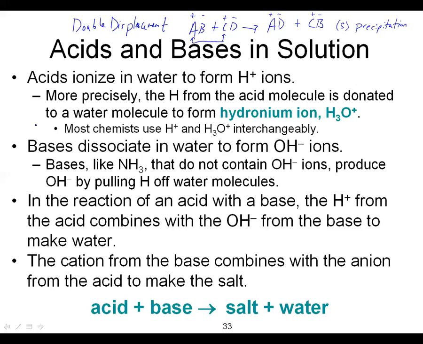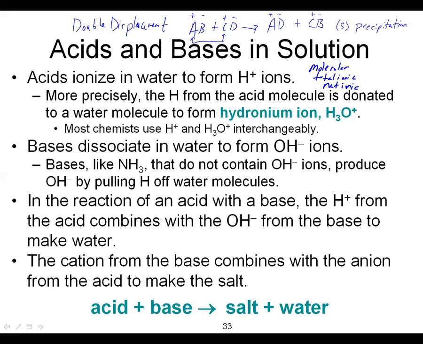These are the reactions where we also saw the different types of equations that you could write: our molecular equation, our total ionic equation, and our net ionic equation. Remember that these equations describe what's happening in the solution when you mix a couple of compounds together. In the total ionic equation, we break apart everything that is aqueous, that's a strong electrolyte. We keep together things that are solid, liquid, or gases, or if they happen to be a weak electrolyte, they wouldn't break apart.